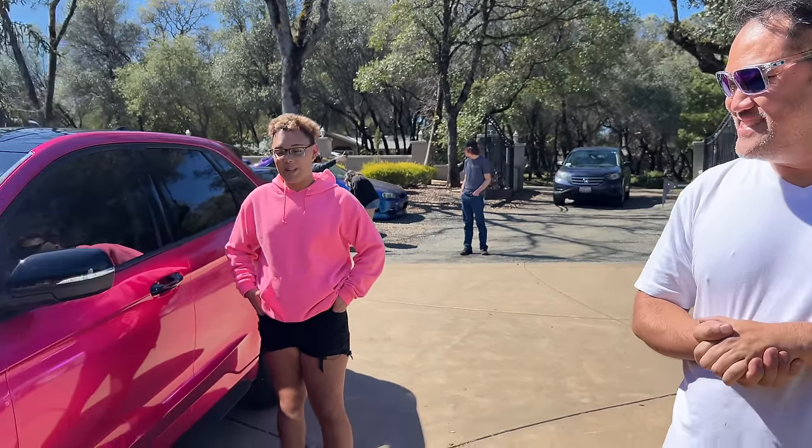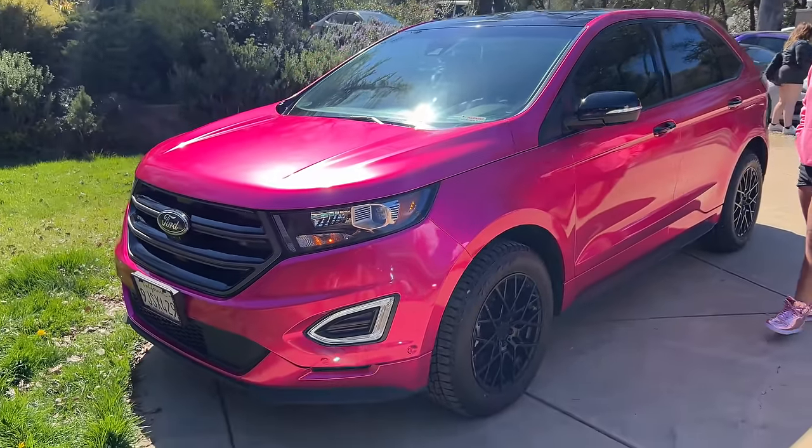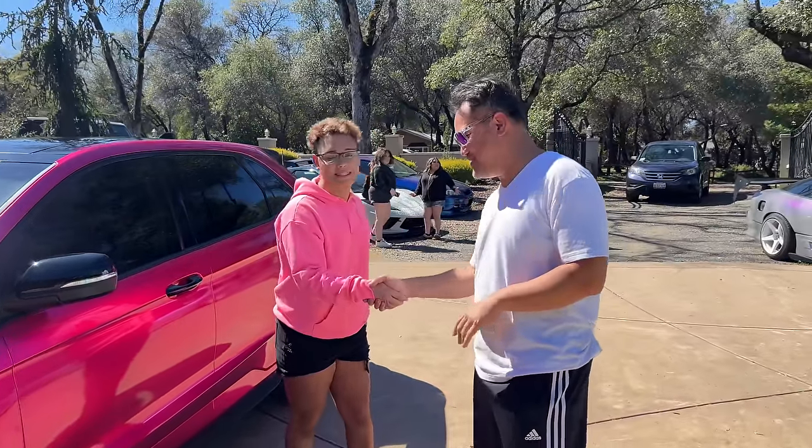Man, I love this color. Me too. All right, thank you so much. Thank you for trusting me to wrap your SUV. Man, I love it. Awesome.